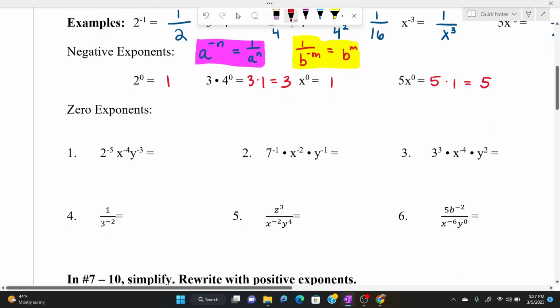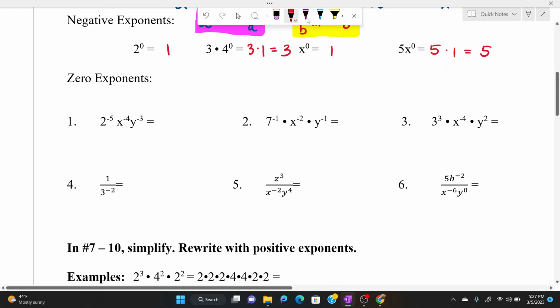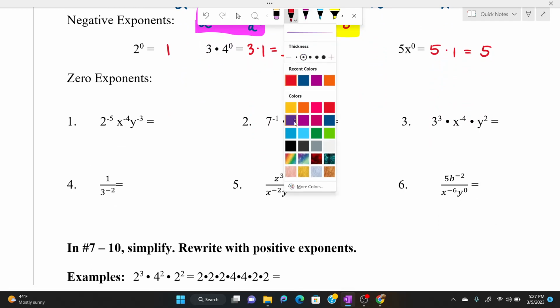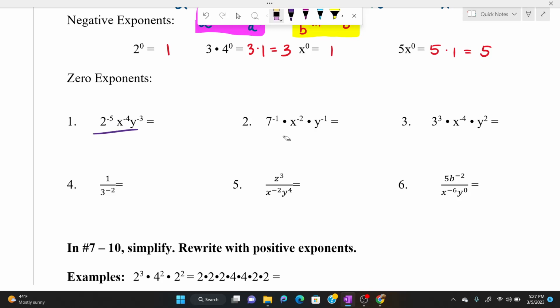So let's put some of these properties together here. So a little practice. Notice I have a bunch of just numbers or variables with negative exponents. So I will put a 1 in the numerator, and I'm basically going to rewrite everything with a positive exponent in the denominator. 2 to the 5th is what? 2, 4, 8, 16, 32 is 32. Okay, so here we go.